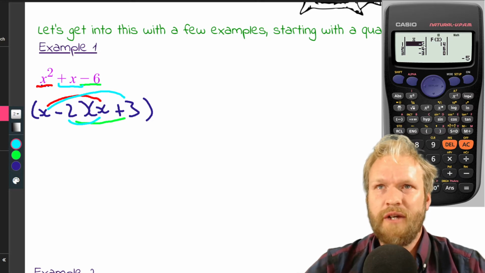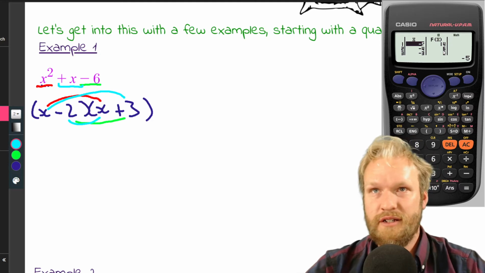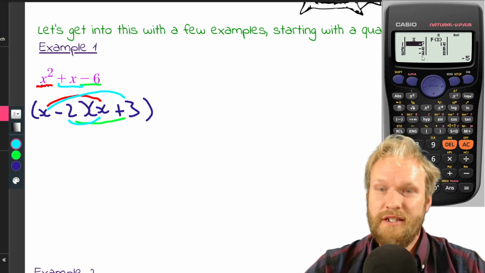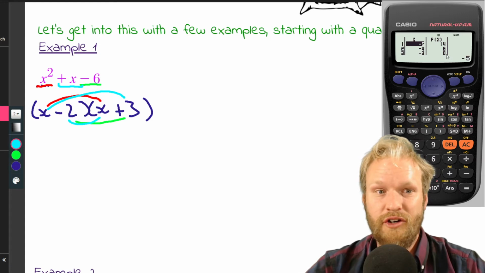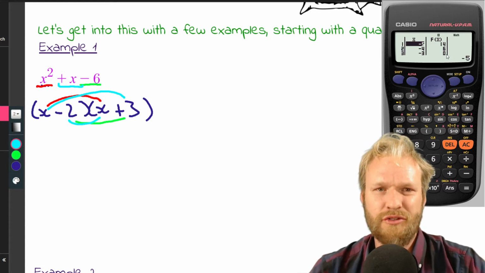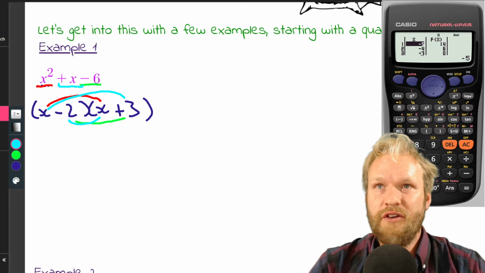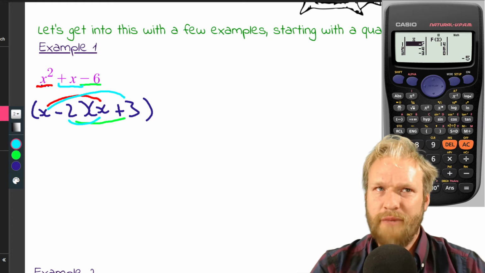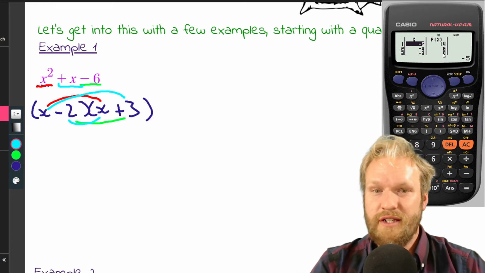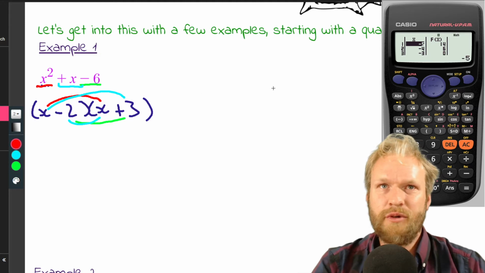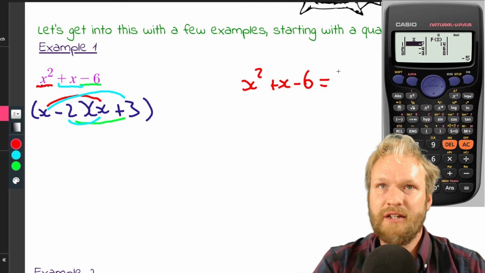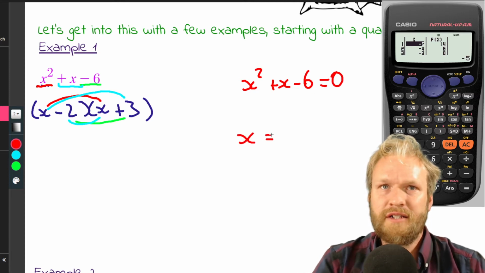And we go, okay, when x is negative 5, f of x is 14. When x is negative 4, f of x is 6. When x is negative 3, this is 0. And this is kind of what we're looking for. We're looking for zeros or solutions. So this negative 3 tells us that x minus minus 3 gives us 0. In other words, it's almost like we were solving x squared plus x minus 6 equals 0, and the calculator said negative 3 is a solution.